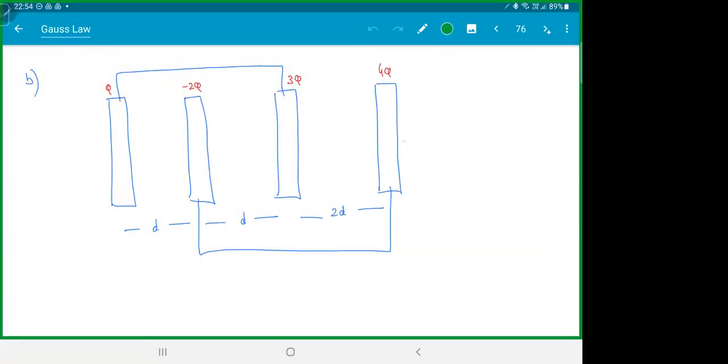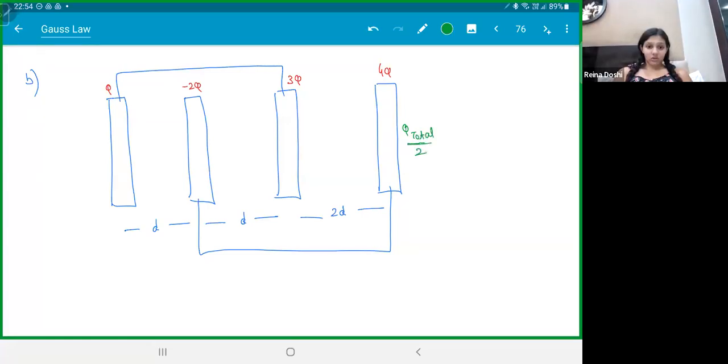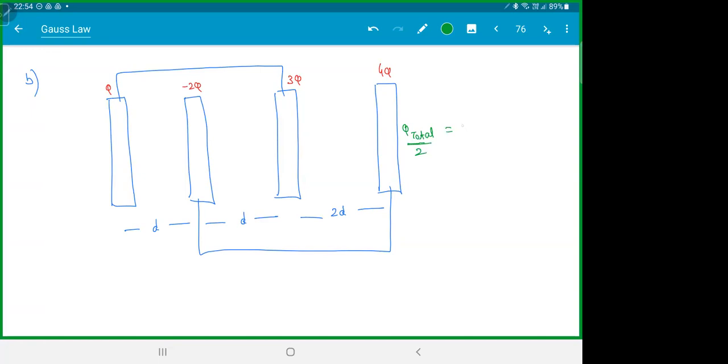How much is outside? 3Q. 3Q, yeah? 3Q. Now listen everyone carefully here. If I call this X, ये कितना होना चाहिए? X, na? Because this is D, this is also D, right? There's no need to take X and Y variables. देखो ना, if this is D, this is D. So this is X and this is X, na? X into D is equal to X into D. Agreed?